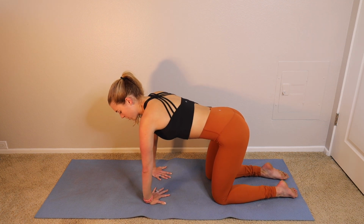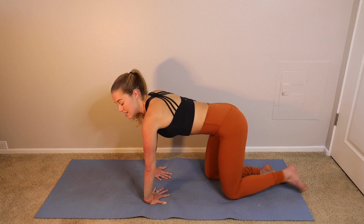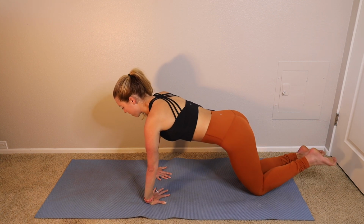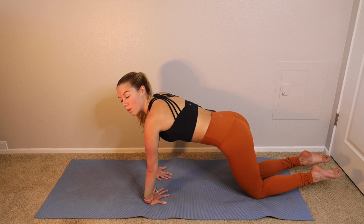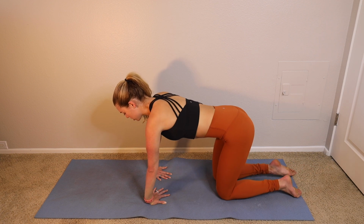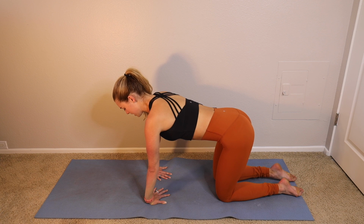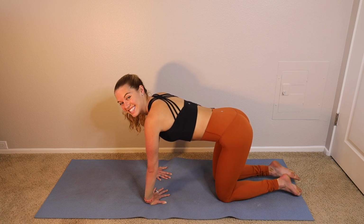Good, push the floor away from you and lengthen through your elbows to intensify. Knees walk back to also add intensity. The more weight that's in the hands, the more this is going to intensify that stretch. Good, plug the shoulders down. And let's take 3 breaths here as we hold this wrist stretch.